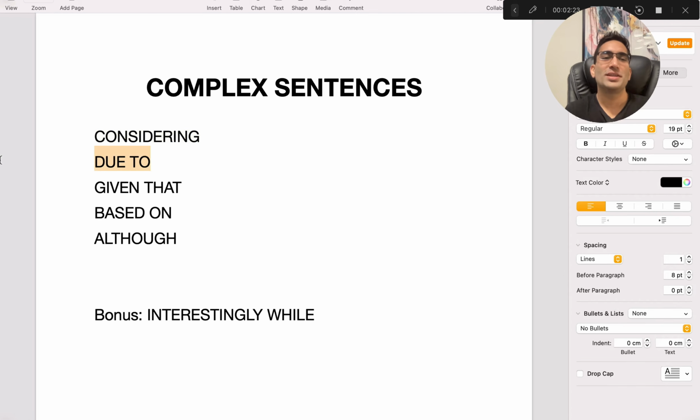Okay, now when you say "due to", it is the same thing like "because", right? Or you could also say "since", but "due to" is less, I would say less common. And "since" is in the same boat, but I would prefer "due to" just because of how it's a little bit more unique than "since". Now here again, you give a condition and then you give the second part of the condition. "Due to our forests being cut down by construction workers and factories, comma, there needs to be an equal amount of afforestation efforts."